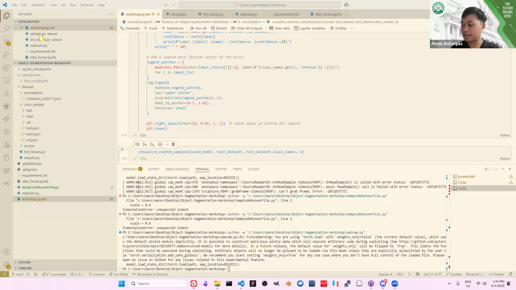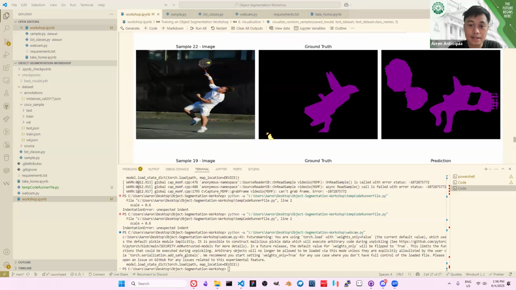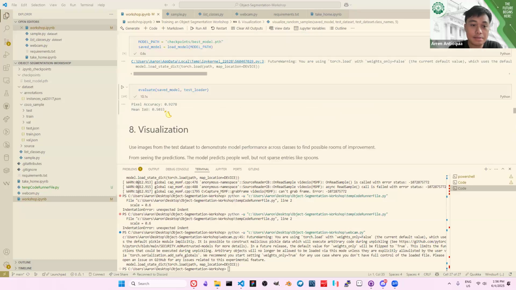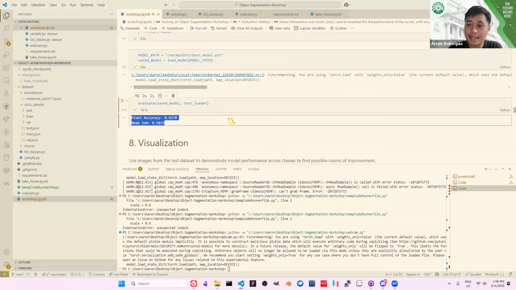Actually, my question that I have written here in my notes, nasagot na ni Aaron, no? Because towards the end, he also visualized the results aside from just showing you the numbers. So usually, when you report numbers, there are two numbers that Aaron reported earlier, and it seems like it's showing you different signals. One is telling us the accuracy is good or the pixel accuracy is good, while the mean IOU parang may kaunting problem, no?